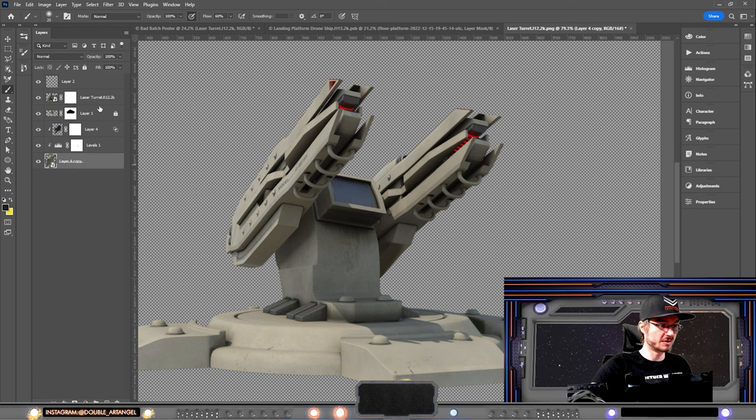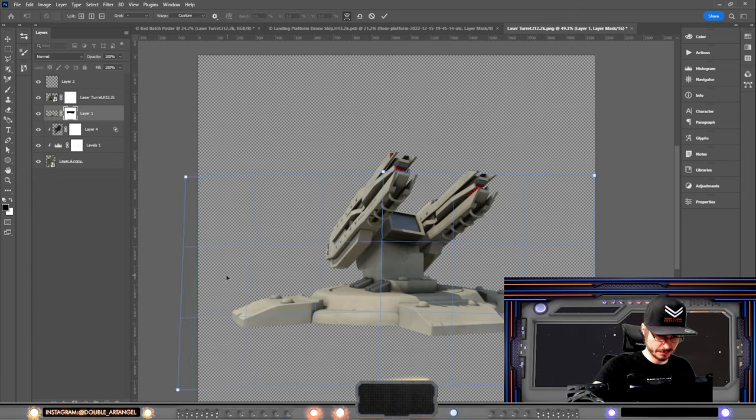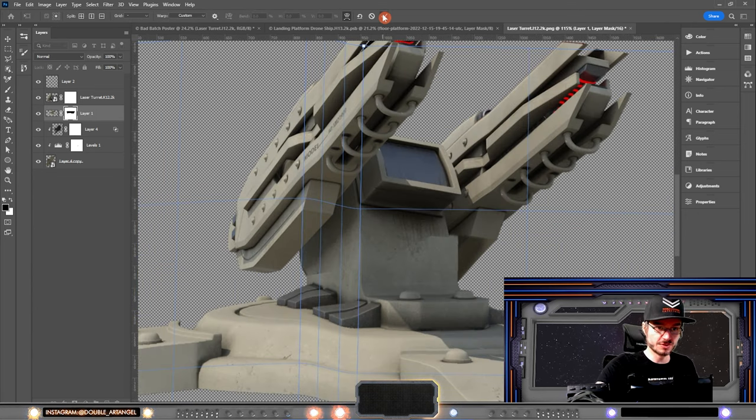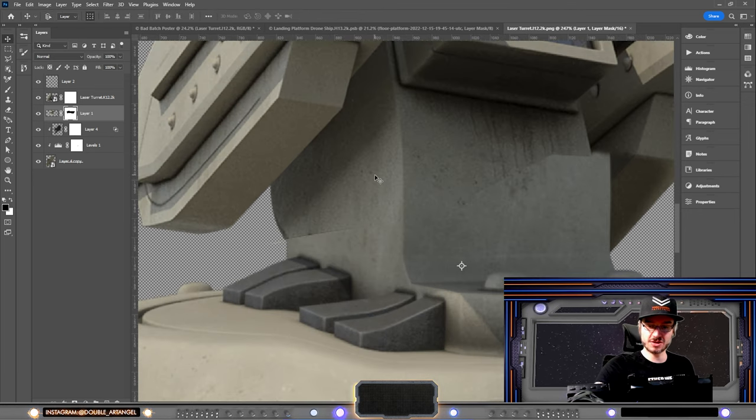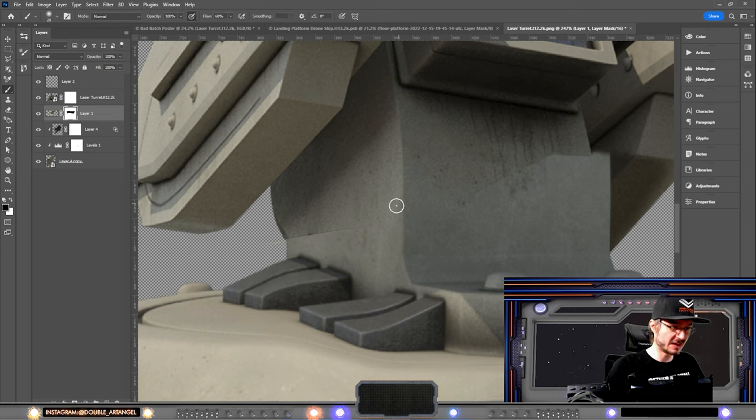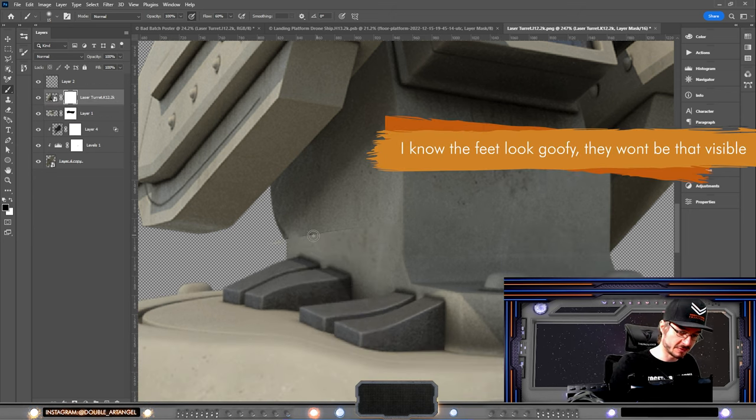Main rule when photo bashing is to see that everything fits. Now I used the warp tool to bring the seam together, but I made it also forcibly a little bigger than the layer that is above. The reason is that we're gonna blend it together with the layer mask. By making it a little bigger than the one above, we can now take away some from it and still have pixels and make it look like it always looked like that.